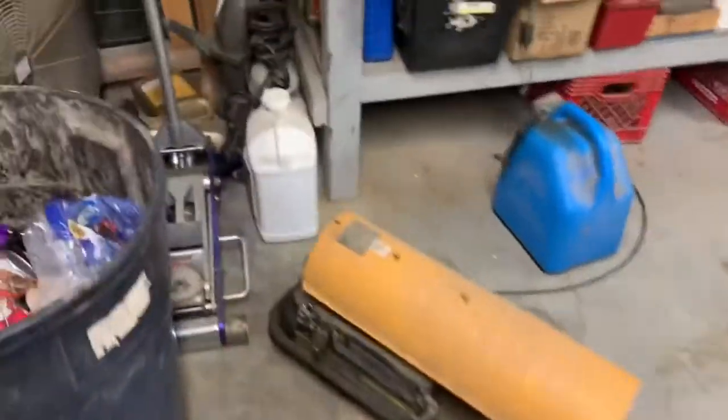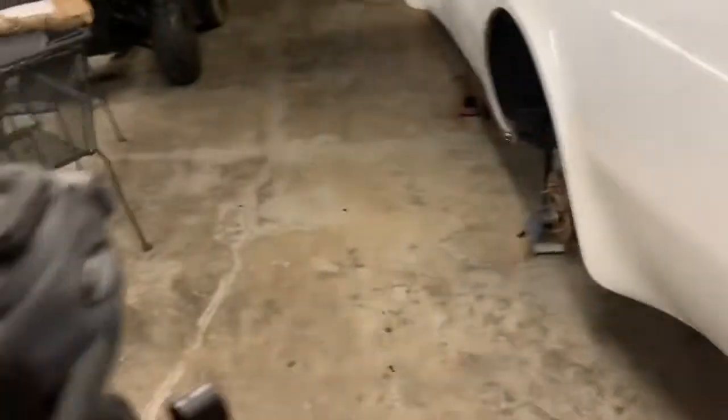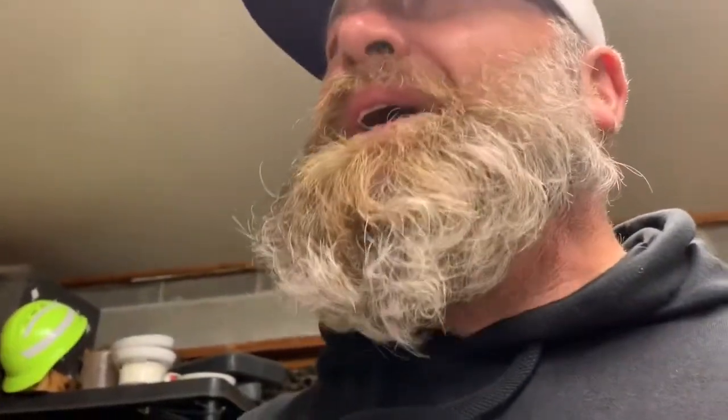All right, y'all. I've just taken the prime rib in. We're putting everything up. I'm gonna go upstairs and I'm gonna show y'all what it turned out to be. Actually looks really, really good. So we're gonna go from there and check it out, and I'll get back with you.